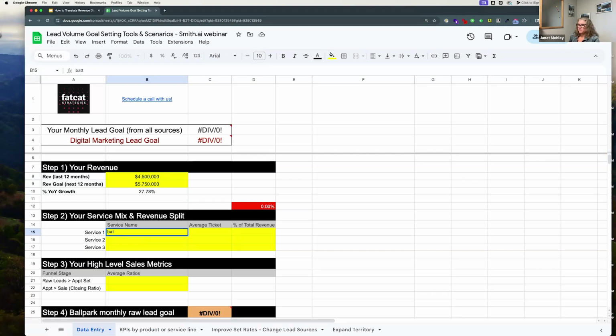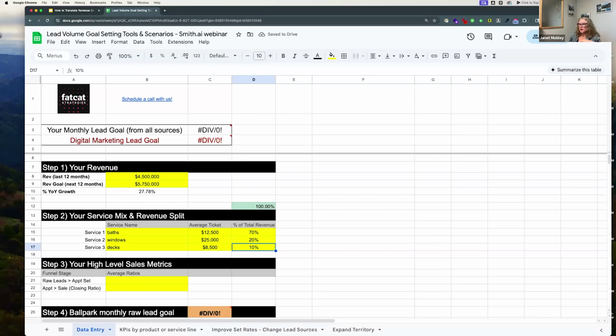Let's say you're doing 1-day baths, some window replacements, and decks. And let's say your average ticket price is $12,500 for baths, $25,000 for a full house of windows, and maybe $8,500 for decks. The next thing we need to know is how your revenue splits out. Let's say you get 70% of your revenue from the bath remodeling, 20% from windows, and decks are not a huge part of your business.